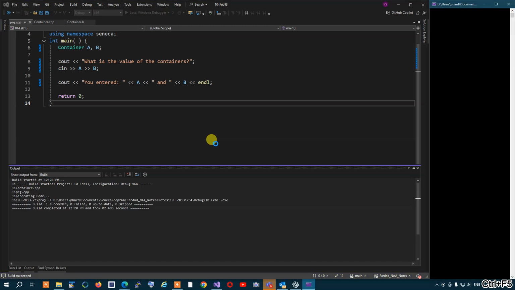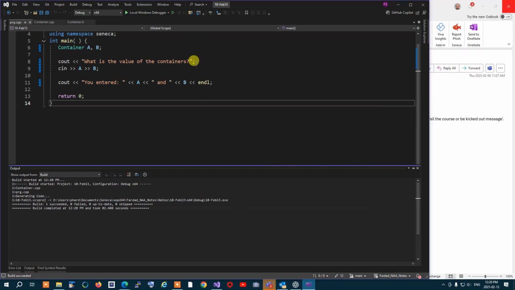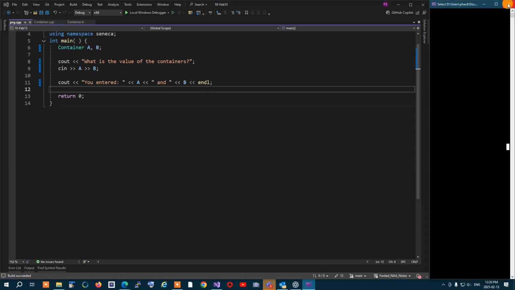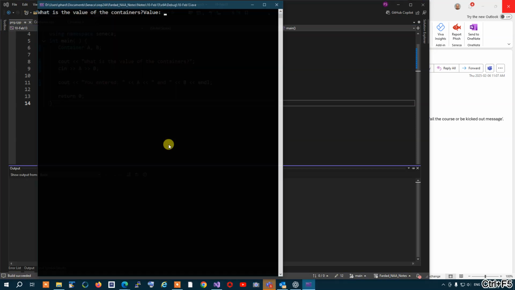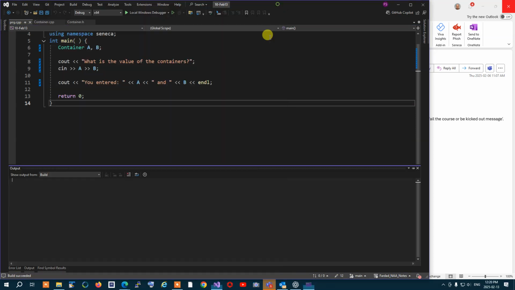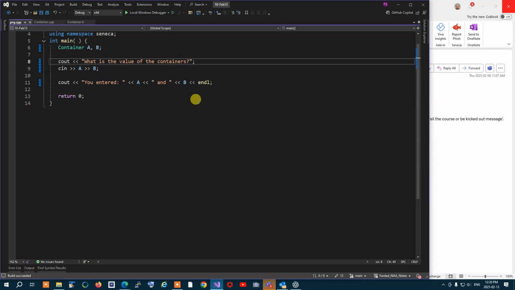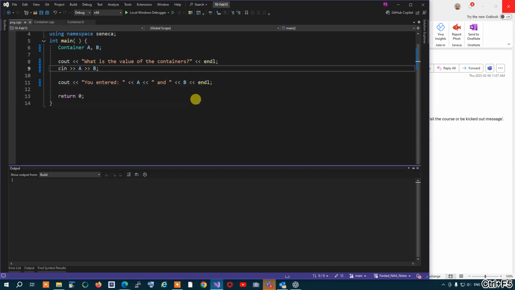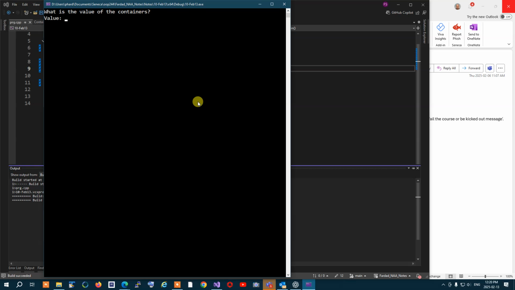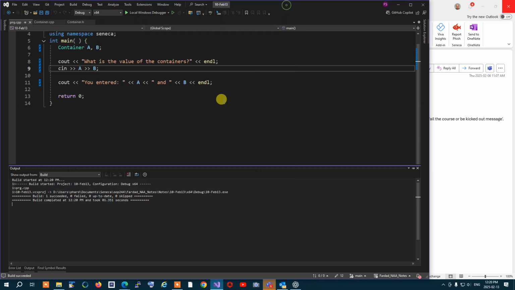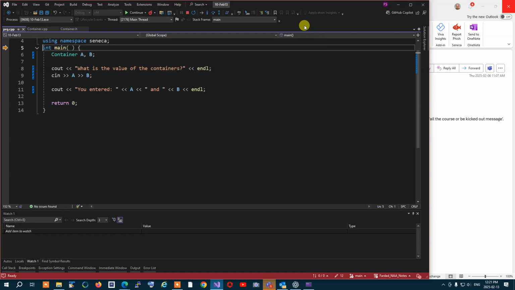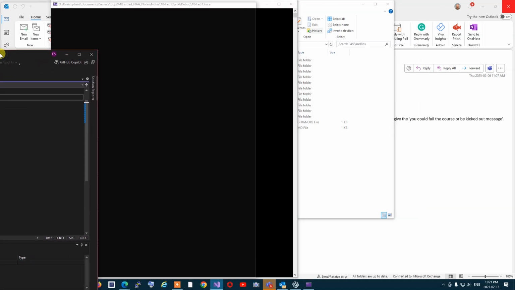Okay, now when I run this program, as it runs, the overload will be called. Okay, one more time. When I write, there you go. What is the value of the containers? And I'm going to go to new line, run it. This is the first value, so I'll put over here 30. Right value, I put over here 40, and you hit enter, cout 30 and 40. So as you see, it's exactly like cout, no difference.